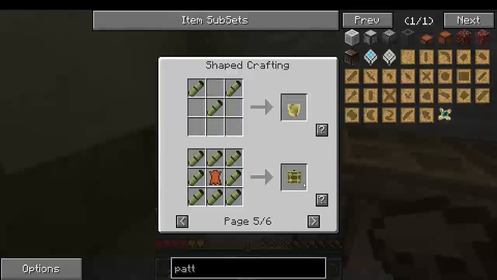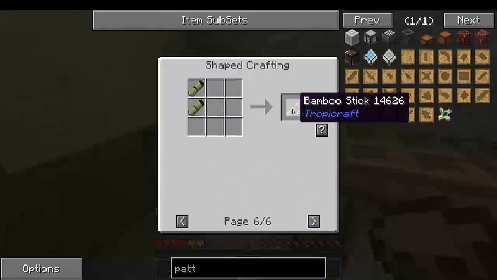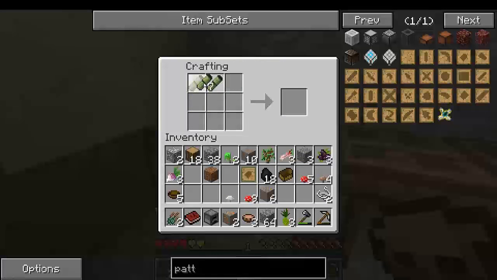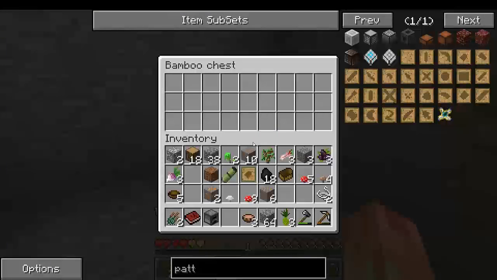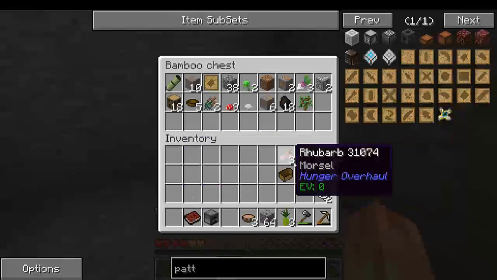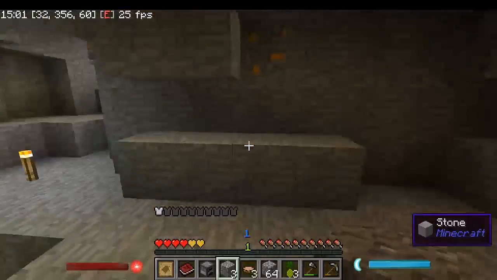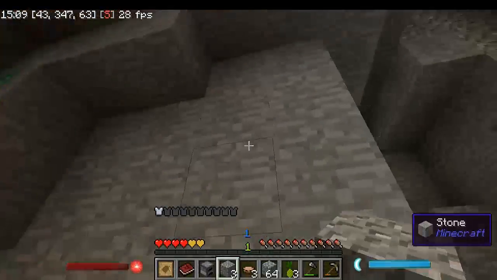And bamboo chest. That's cool. Flower pot. What? Bamboo item frame. Bamboo stick. Hmm. Okay. That's pretty cool. Wait. No, what? I'll make a bamboo chest. Why? Because we need a chest. That's cool. That's awesome. Alright, what I'm going to need to do is throw most of the shit in here, because we don't need it. What I do need is that and that. Because I need to get me another, is that limestone?